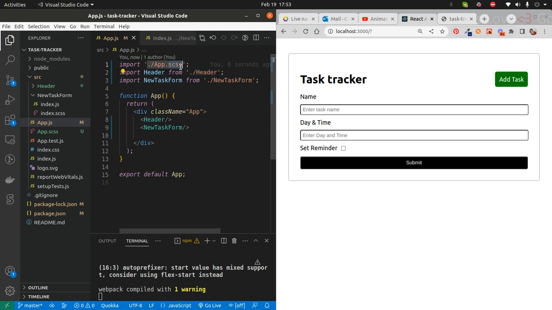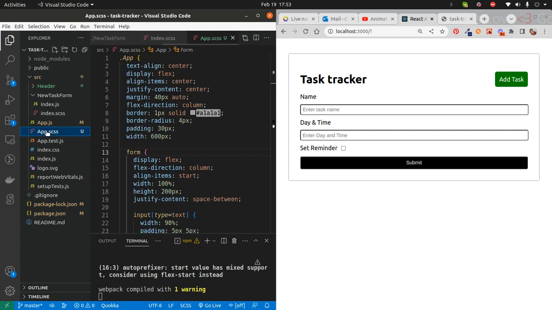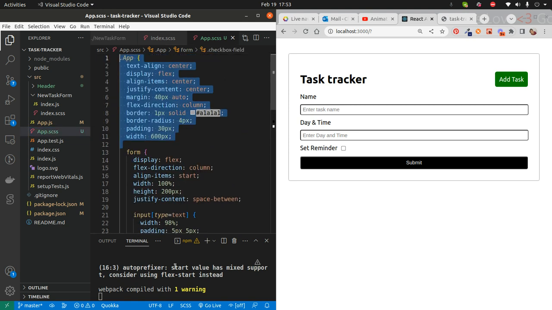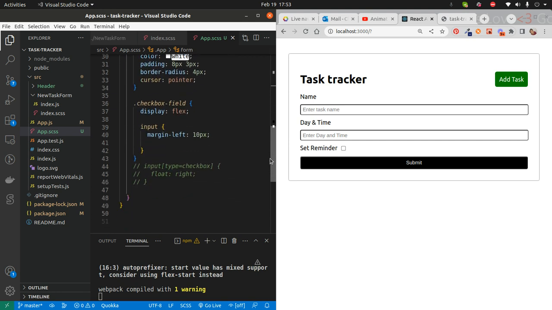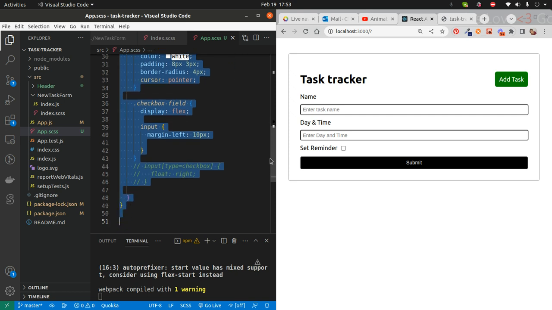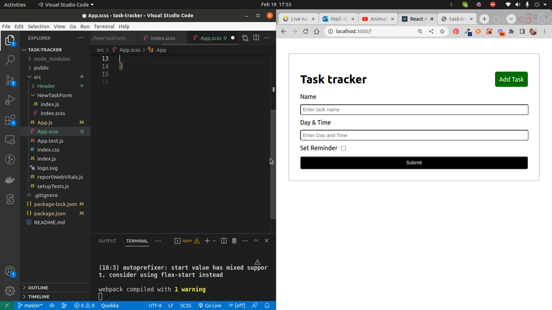Although I'm also supposed to move the CSS. I'm not using CSS, I'm using SCSS. So I'm going to take these styles and send them to the right folder.